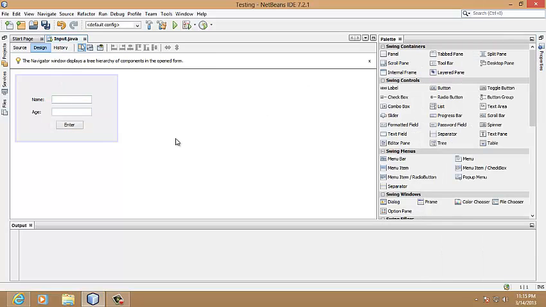So this field mainly will receive an input of string or variable character data type. This field will receive a small int variable data type, and this button will have an action listener wherein kapag na-click siya, mag-take siya ng actions or ila-launch niya yung code na gagawin natin.